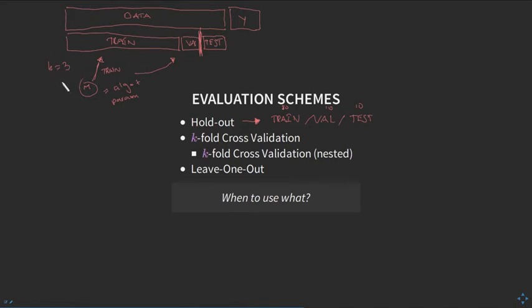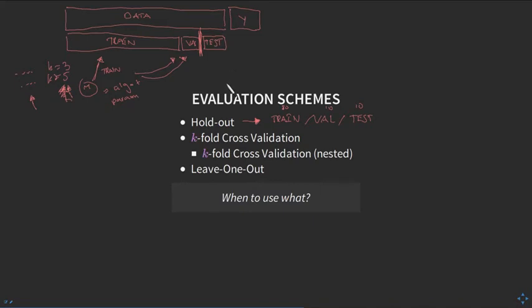So say that we have K is 5. We also train and then test again. So we will have a performance for K is 3. We will have a performance for K is 5. Those are all tested on the validation set, and then at some point we take the averages of our parameter scores. So not the average of the parameters, but the average of the scores, and then we pick the best parameter. And then we test it on the test set and we get our final performance.